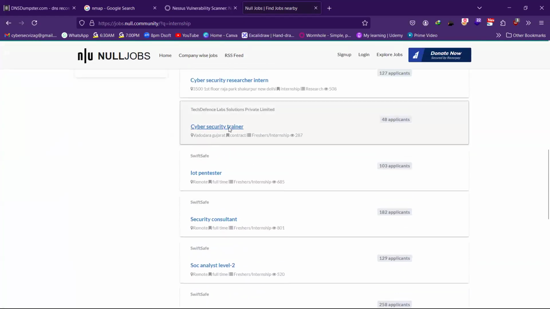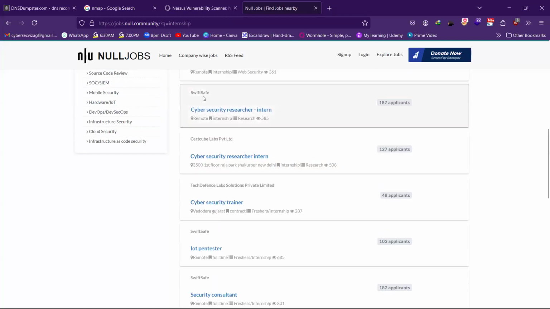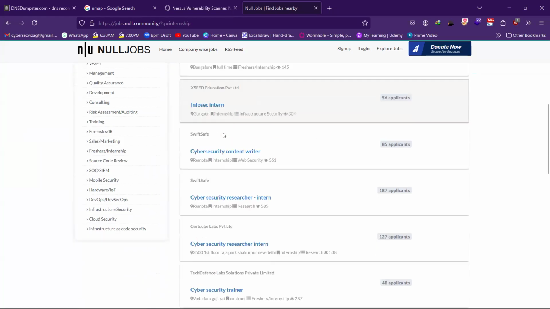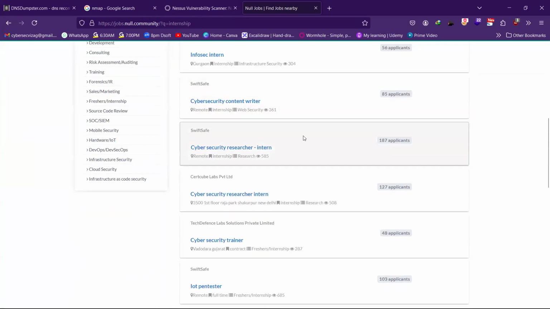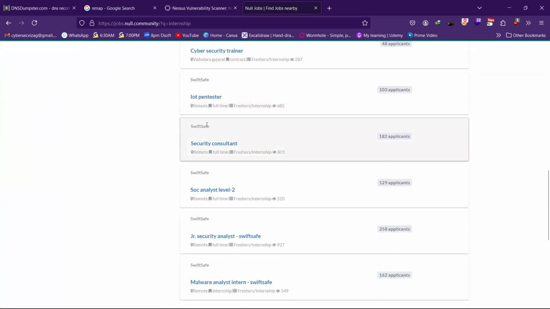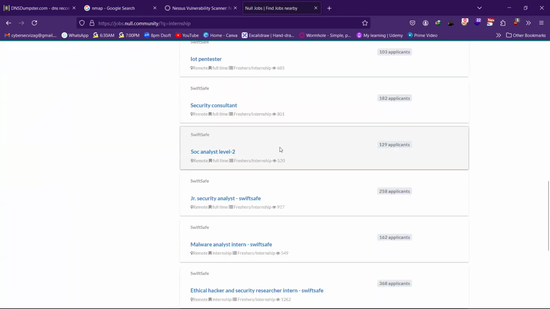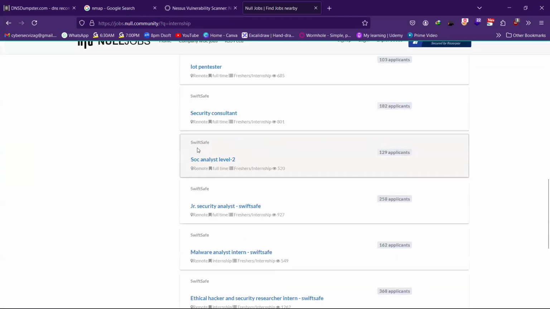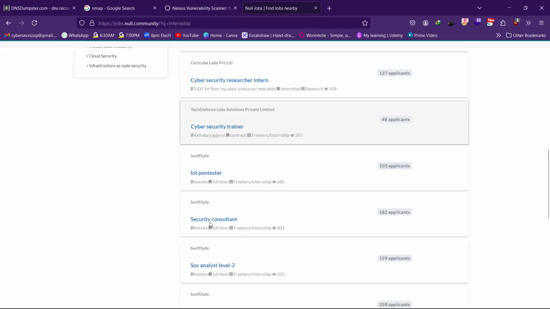So these are the job roles that you can apply for in an organization, where the main job role that you would have is performing a cybersecurity check, testing, performing penetration testing in the organization for all the devices and keeping them up to date without any issues or vulnerabilities. So that's the job scenario available right now. Once this course is done, you can start applying for all these different job applications: SOC analyst level 2, security consultant, junior security analyst, malware analyst, or the job role ethical hacker itself.